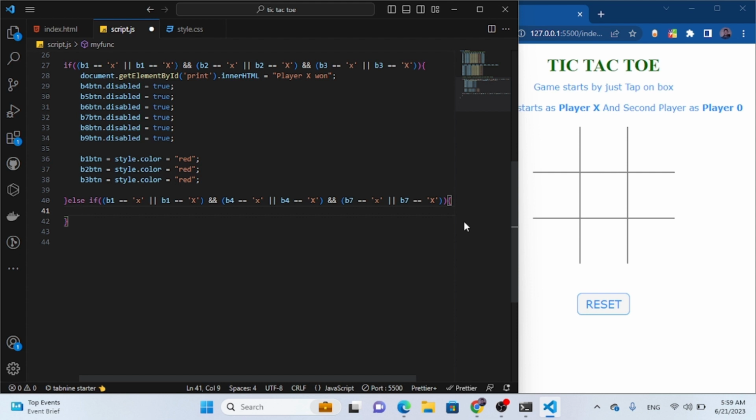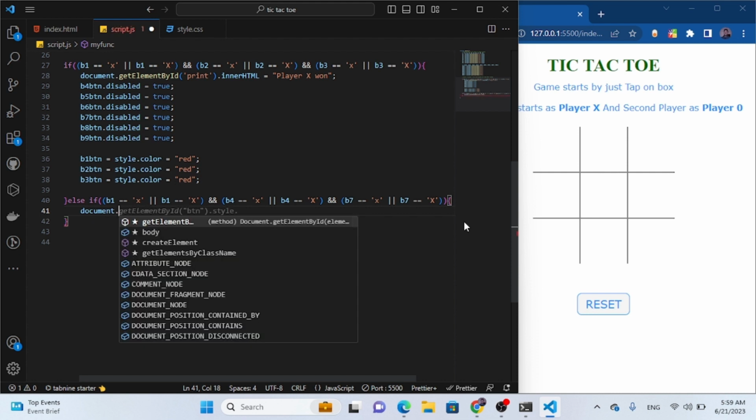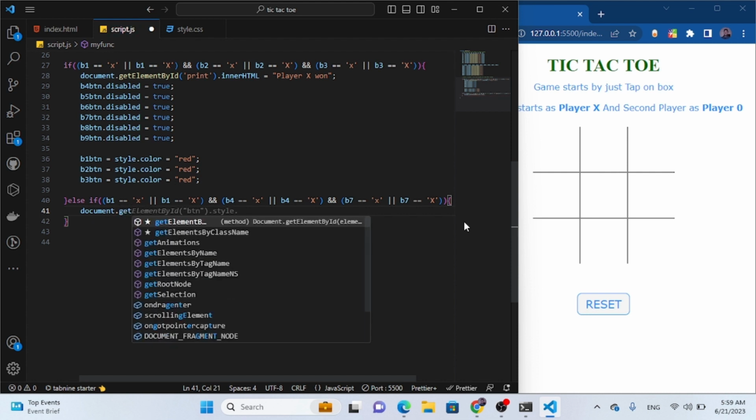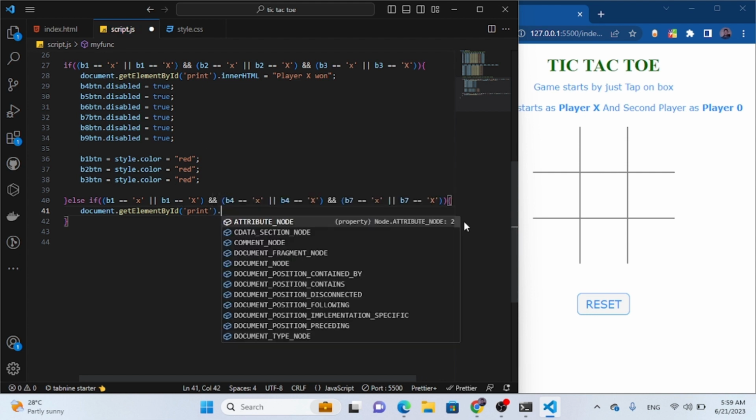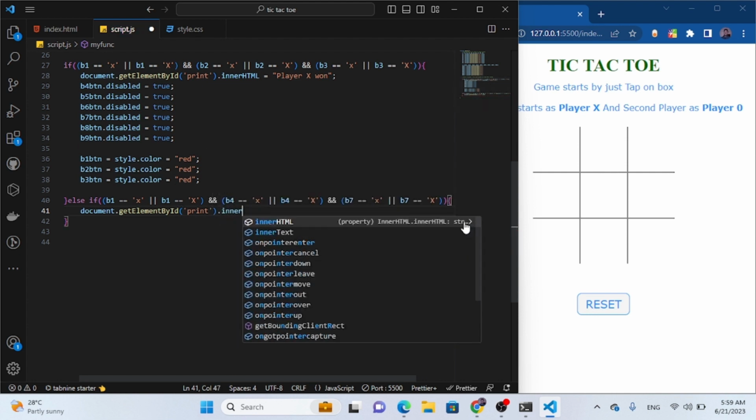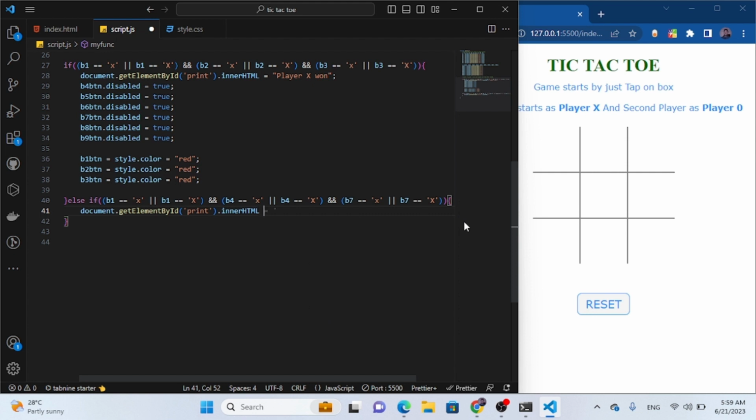The only thing we are going to do is repeat ourselves with the same thing, which means we'll come here and say the same thing: document dot, what I'm supposed to do, getElementById, something of that kind. Then the ID is the same ID that we used, and that ID is print, okay, like that. Then we are going to say dot innerHTML. That is exactly what we need. We actually wanted it to change.